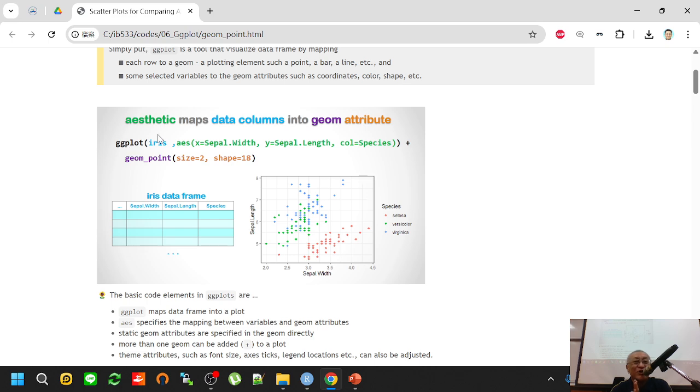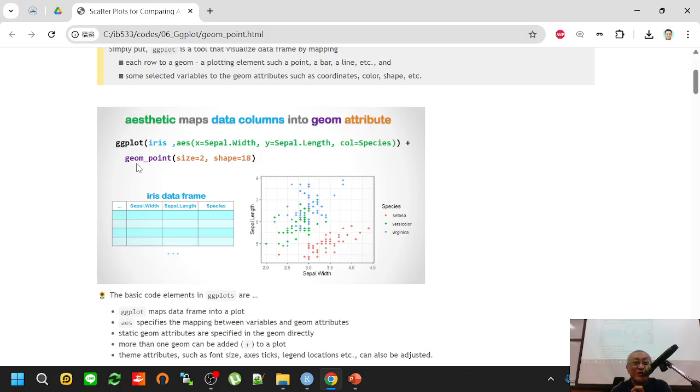Before you decide what you want to plot, you map the variable, the column, into the attribute of this graphical element. In this case, it's a point.